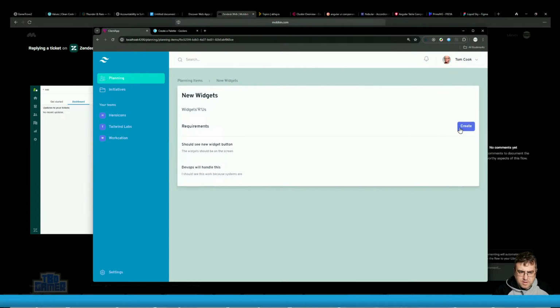Actions, obviously requirements is not a component on here. I'm not creating a new planning item, so this looks weird. So I think this would be panels of some form. Again, I've got to figure out that layout.